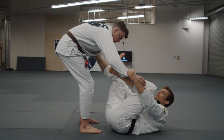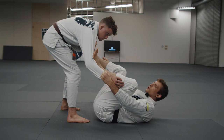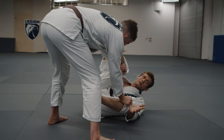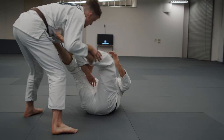This layer of guard here is temporary. It's very difficult to maintain the same guard over the course of a match, because when Austin feels the guard that I set up, whichever guard I select is sort of like your weapon of choice in that engagement. Right now I've selected my spider guard weapon, and he's going to counter with his spider guard counter, which is to weave his hands on the inside, on both sides, and then initiate a pass. From this situation, my guard has been broken. I can't just immediately go back to spider guard because my grips are gone. He's probably going to initiate a passing movement that is going to force a reaction from me. He's going to try and pass my guard one way or the other. I'm going to have to create space and get whatever grip I can.